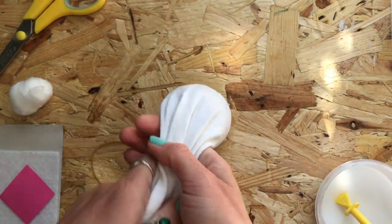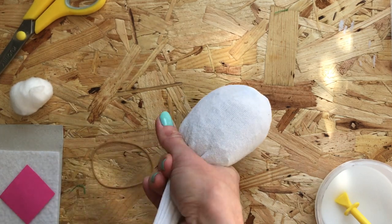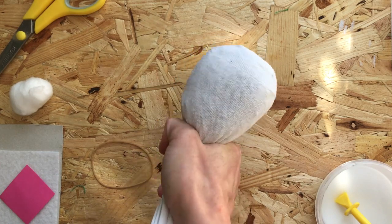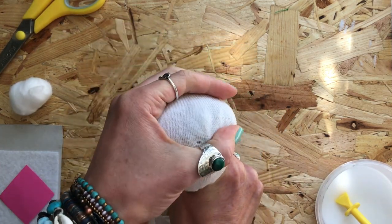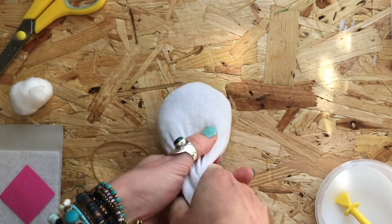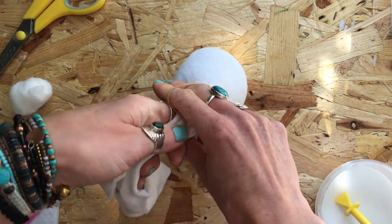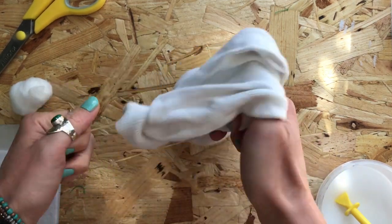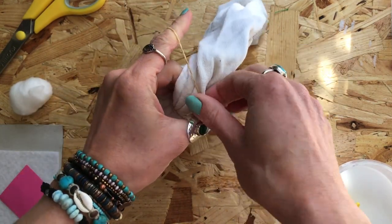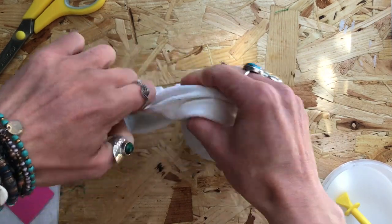Squeeze all the filling down to the bottom of the sock. Push it along so you can make a nice round shape for your bunny's bottom. Then, with an elastic band, secure it in place. Try and do this quite tightly without snapping the elastic band so that nothing escapes.